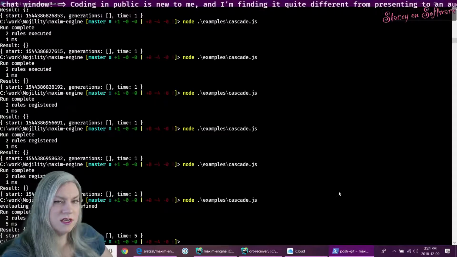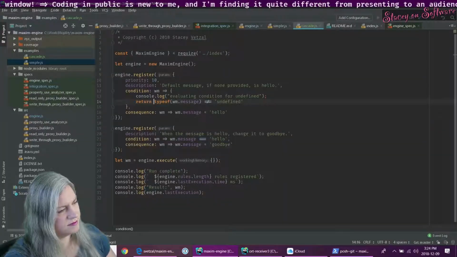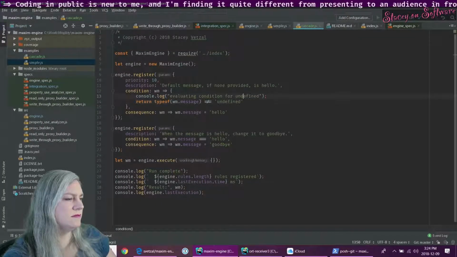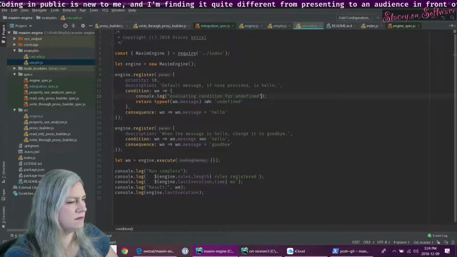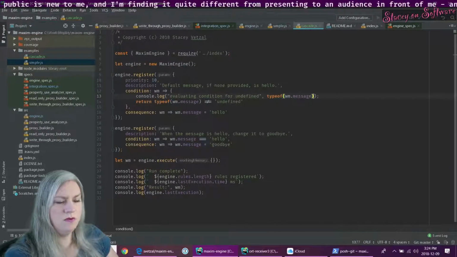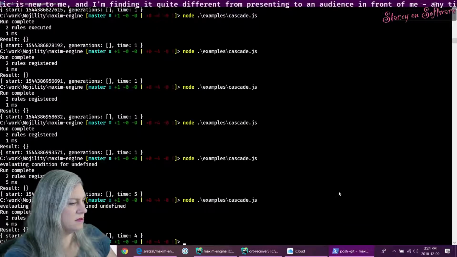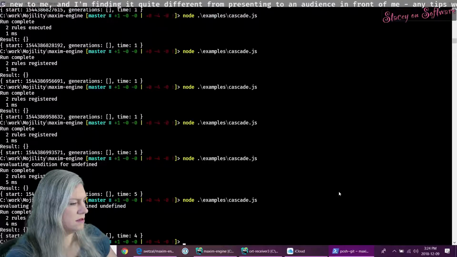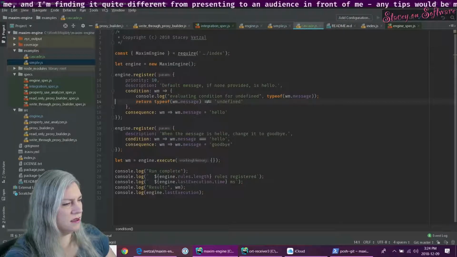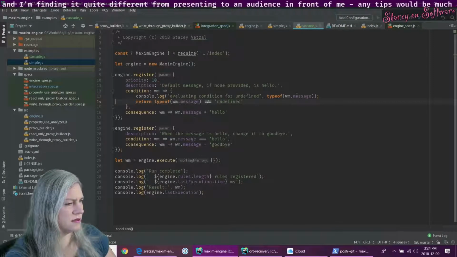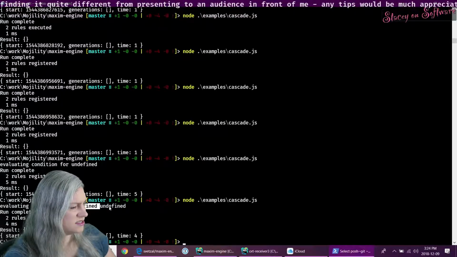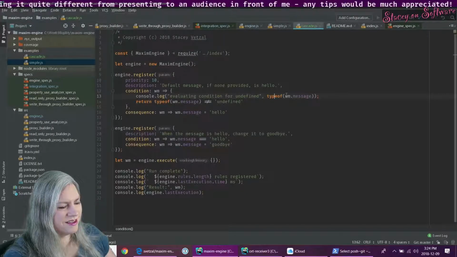Gets executed as a condition. What's its type? Undefined. Hang on, wait. Why is this? Oh, yeah, because part of the sentence and the result.